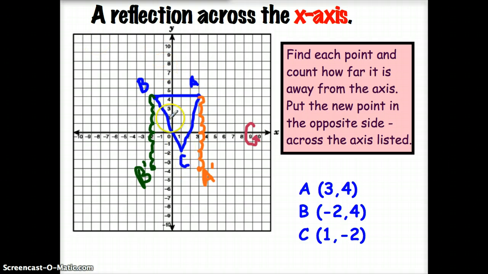Point C is 1, 2 away below the x-axis, so it's going to go 1, 2 above the x-axis and become C prime. Connecting these points together, I have the exact same triangle. It's simply been flipped over. And we'll pretend my lines are a little bit straighter.